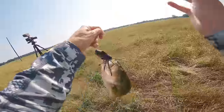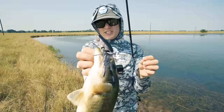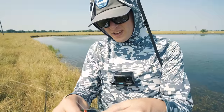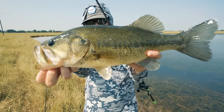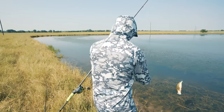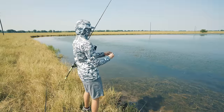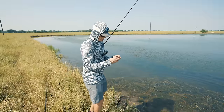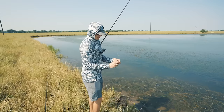Beautiful. All right. Did not have him by much, though. That fish was hooked just in the corner. It wasn't coming off, though. Was well hooked. Beautiful 2-pounder. I'll take him. So, got to open water and got a fish. That bite, though, was not aggressive. That bite was a little bit of a swirl. Silent swirl, as they call it.